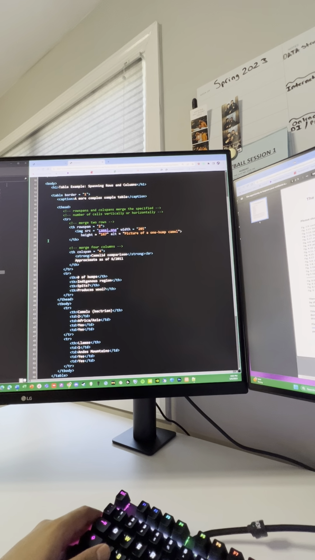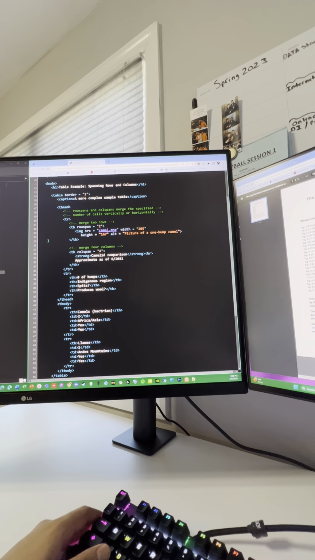So line 28 to 33, basically it's just describing the tbody section, which contains the table data, so like the actual data for this section. And then lines 31, 32 are basically the second row of the table data, which contains the name of the second type of camelid, llamas, and data, objects, and characteristics. Overall, the code is just demonstrating how to create a table with multiple rows and columns and how to manage cells to span multiple rows or columns.